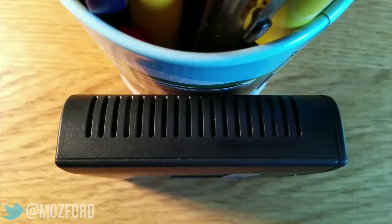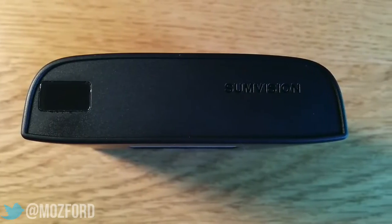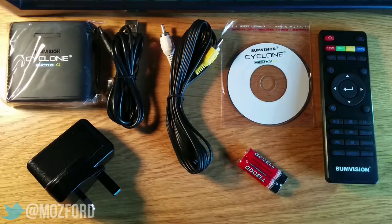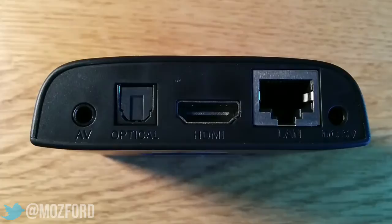The Micro 4 is made of mostly plastic, very light, and a bit flimsy in its overall design. But what I do love is just how compact the Micro 4 is — you can easily fit it in your pocket, no problem. HDMI and RCA connectors have been included, so if you're stuck in the stone age, it has you covered. You also have the option to use a USB drive and microSD card for external storage, so it's versatile in that respect.